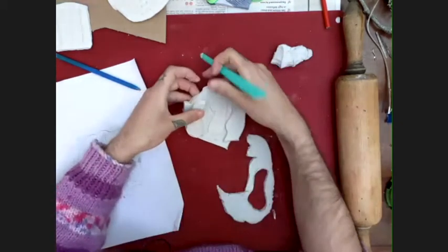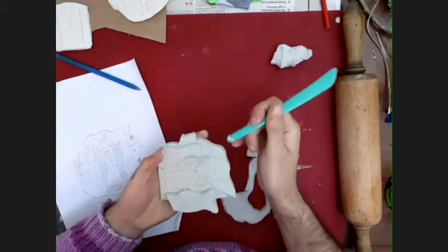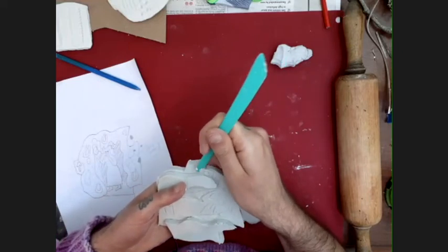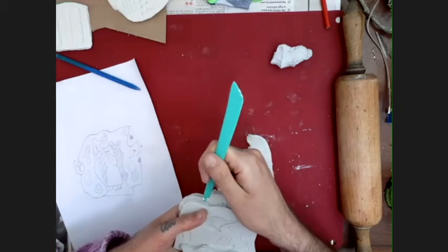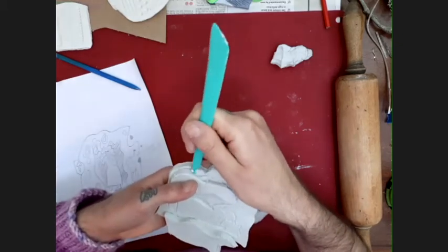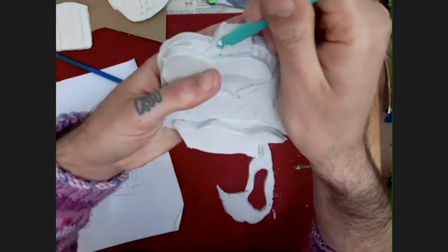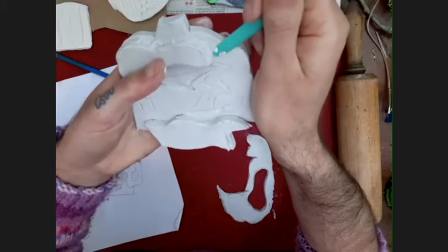This requires a little bit of practice because you might find that the layer on top is, what's the word, taking too much of the sides. I'll show you, hopefully you can see this. So what I'm doing is I'm just pulling it down into the clay underneath. Like that.